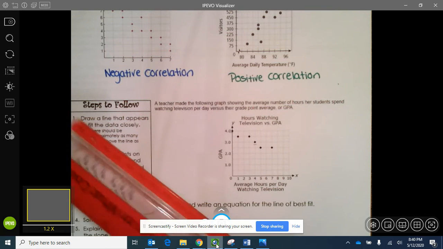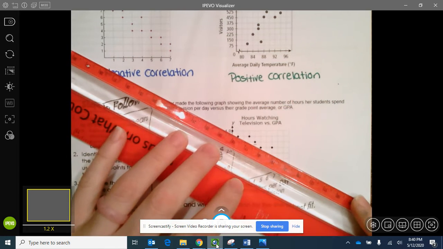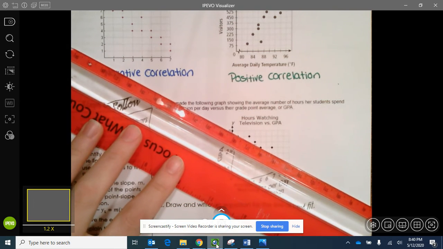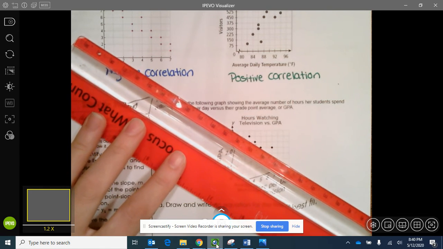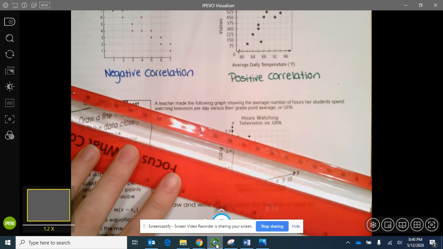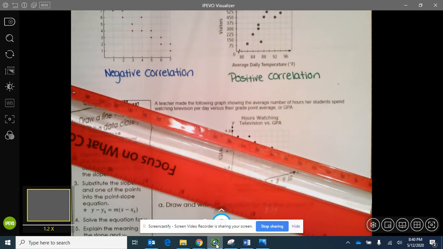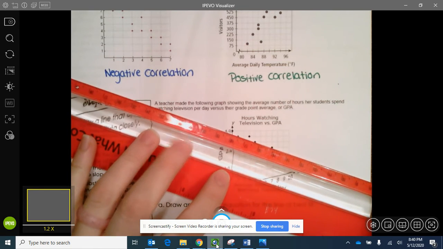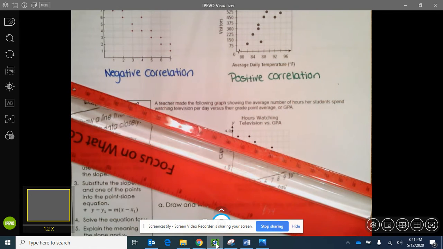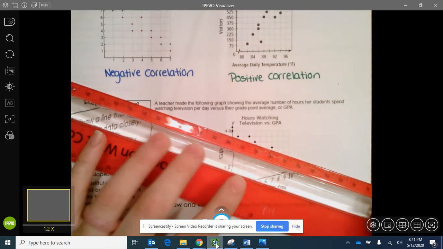So when I take a look at this graph here, and if you were doing this by hand, you would want to take a ruler and just try to line up the data values, and you might have to move it until you feel like you found a trend line that's going to work. Because we're going to be doing these virtually, most of the time the trend line is going to be drawn for you, so you'll just have to come up with the equation. But it is kind of a trial and error process, so if you draw something you don't think it looks right, just erase and try again.